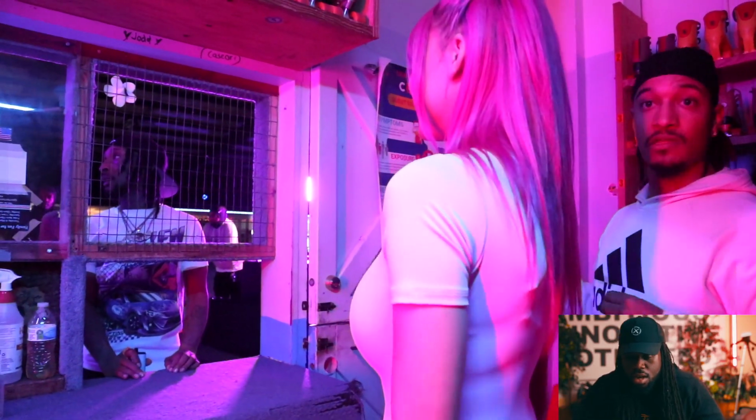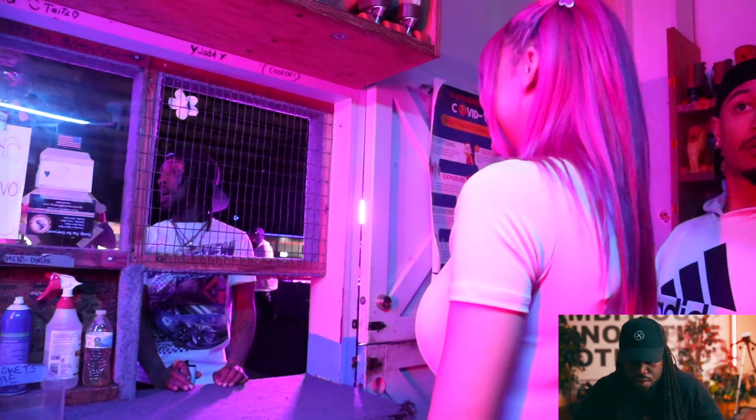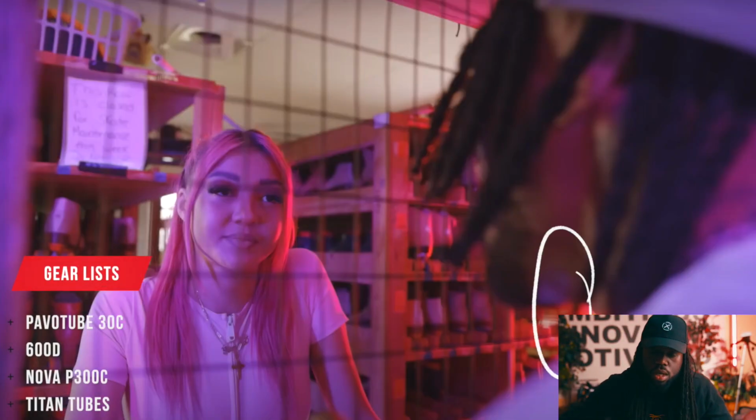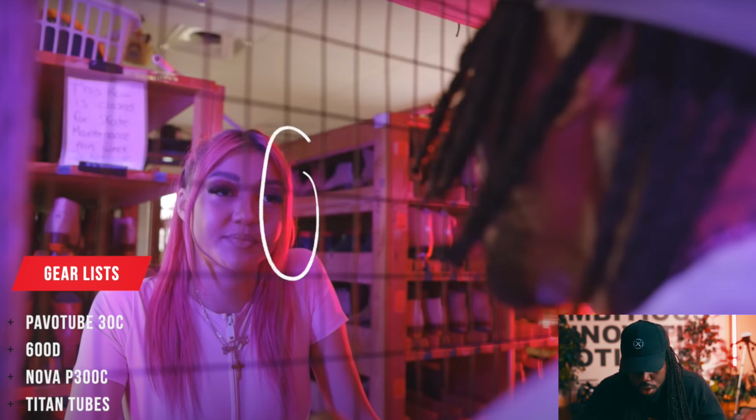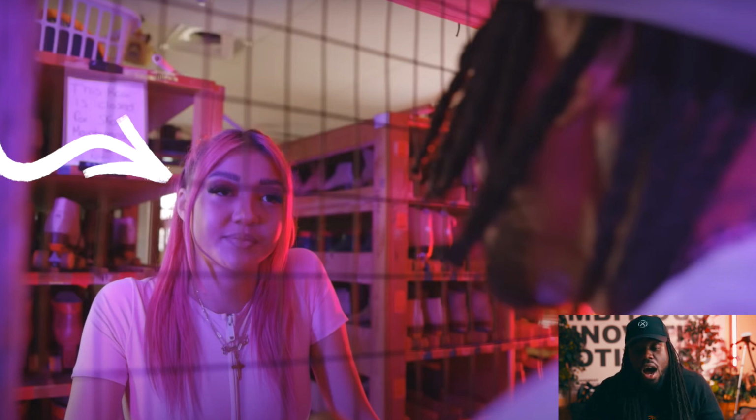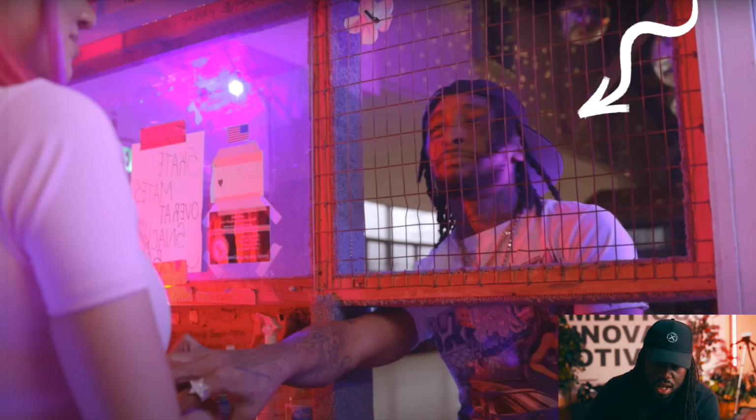My man Aesthetic with the R5. I think it's a 24-70. Great camera. So this is how we break it down. Pavo tube to the right, see the little bit of level on the right-hand side of her face, giving that glow of red. On the backhand side, we had a 600D as a backlight, and we had a positive fill just to put a little bit of level on the opposite side of her face, the left side.